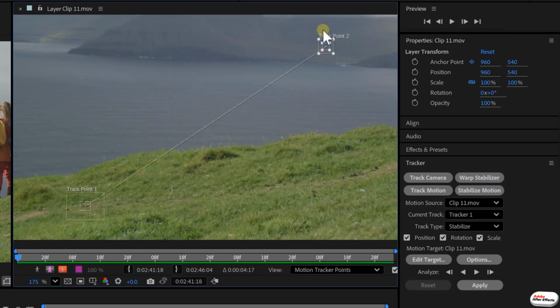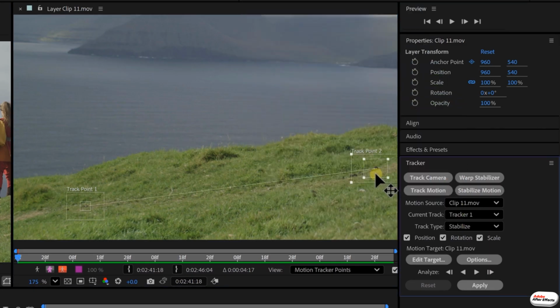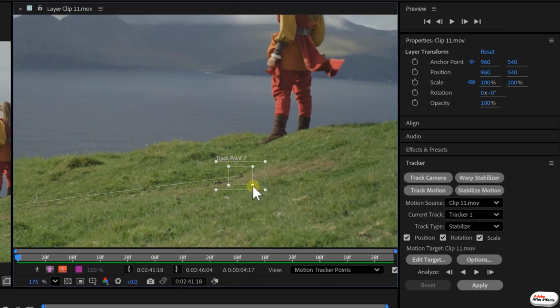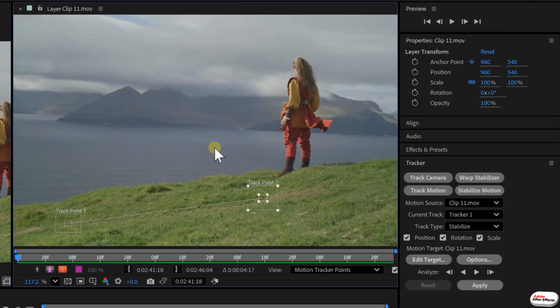All right, let's take the second tracking point. I'm going to make this a bit bigger like that and drag it to the second poop I can see laying around here on the right side. And it's good to have these two tracking points be separated this far because that way we can see the tiniest motion in the rotation as well as the scale. All right, let me just adjust this a bit more, make it fit around the second poop as well as the search area like this. All right, we've set our two tracking points like this.